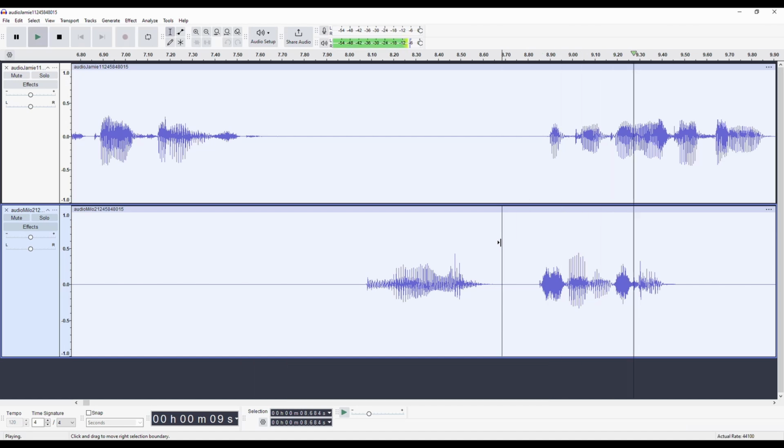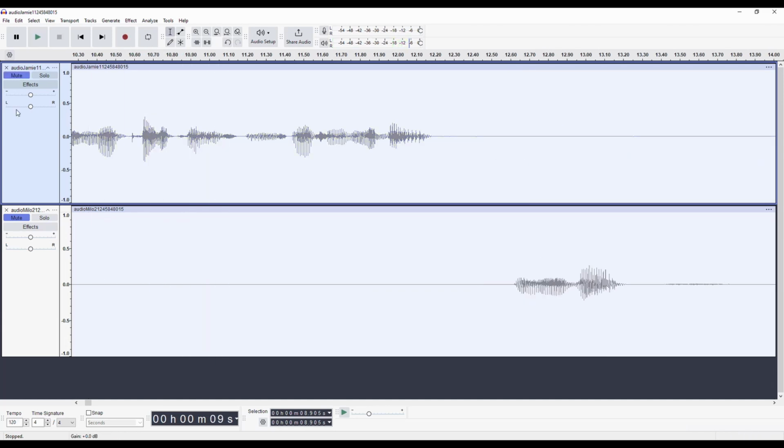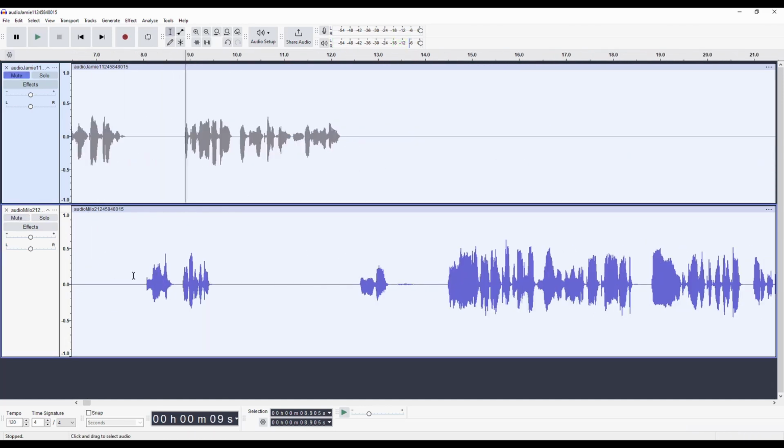At this point I'm just going to start playing through and listening to everything that's said. Now notice right here that there's 2 people speaking over each other. So do I maybe want one of those speakers to be more prominent than the other? Let's take a look. Let's mute this one. Or maybe I want the other one. Let's zoom out a little bit to make this easier.